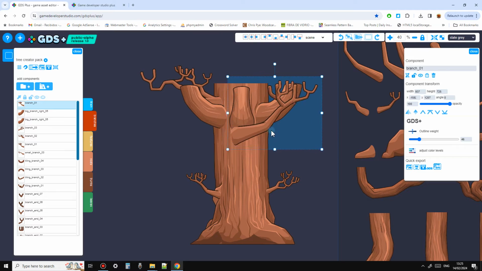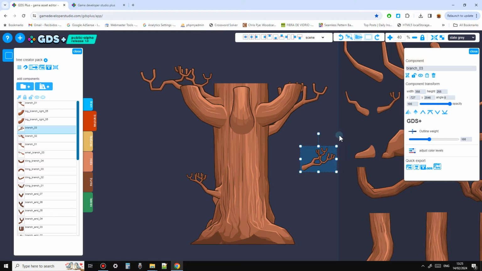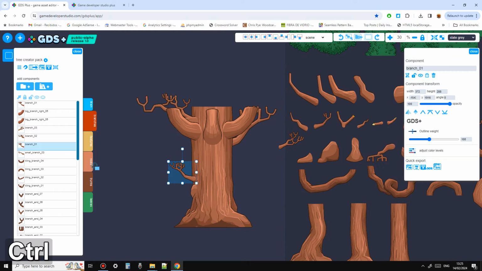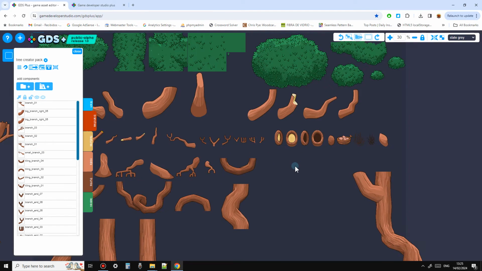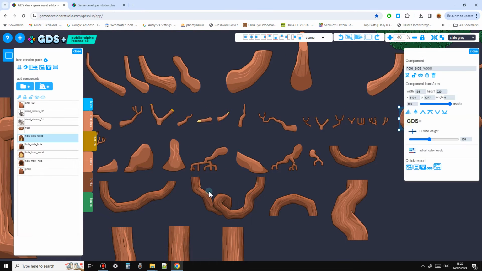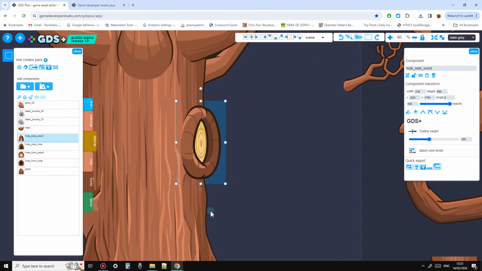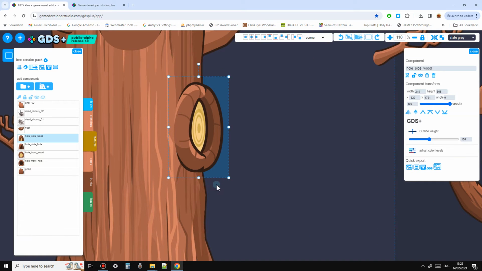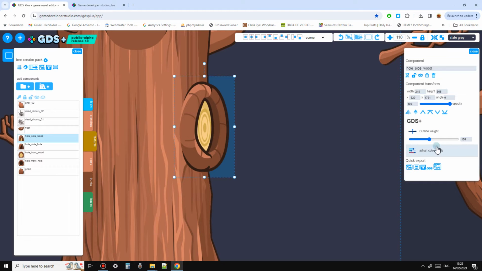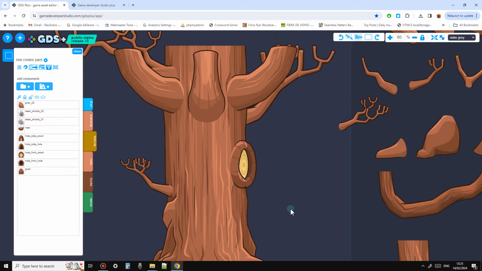I'm going to move this one over to here, move it down there. Don't actually want that one there. Let's grab one of these things. I don't know what these are called. Bring it up to the top. I'm going to make this bigger. But again, you can see when you make something big, the stroke becomes big as well. I'm going to balance that out and make that a lot smaller. There we go.